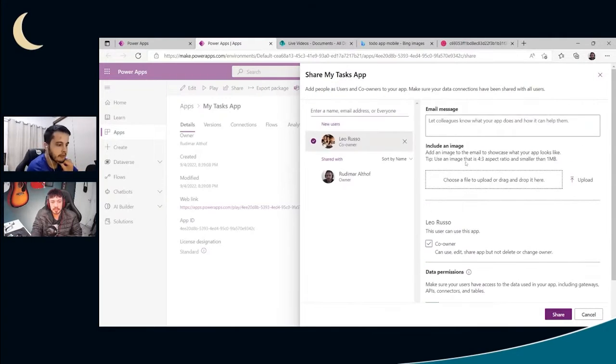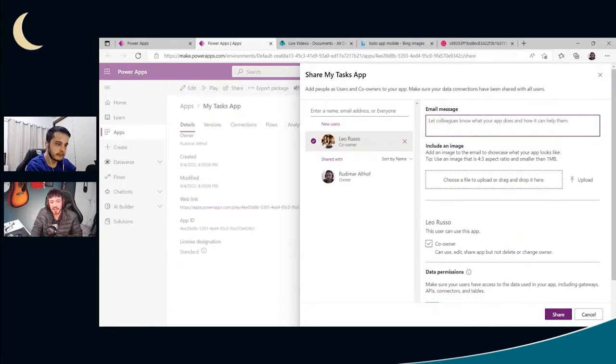And here is a new thing, Leo. I never saw that, it just appeared a couple of days ago. I can write a message and upload an image that represents the app. Yeah, that's interesting. It's a new experience for this sharing process.